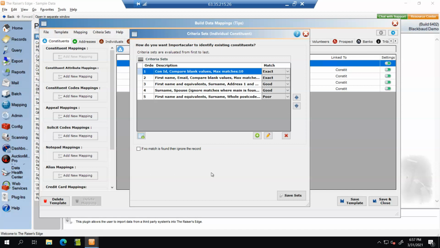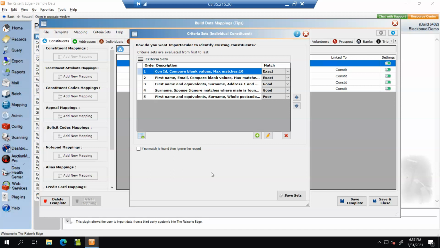So for example, if I'm doing an alumni import, I may want to use an advanced setting and link to a query of known alumni in Raiser's Edge. Using a query definitely slows down the matching process, but it can increase your accuracy. That's why I'd only want to use that query on an alumni import and not on a board member import.